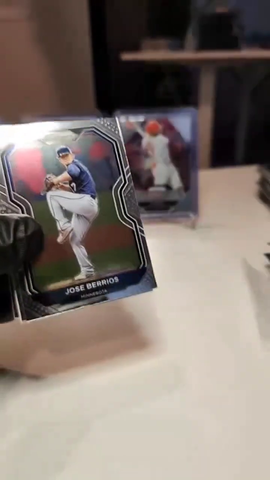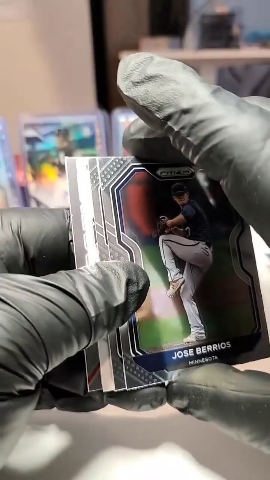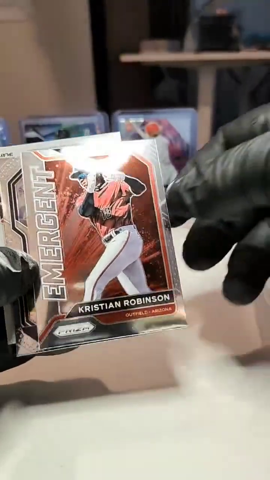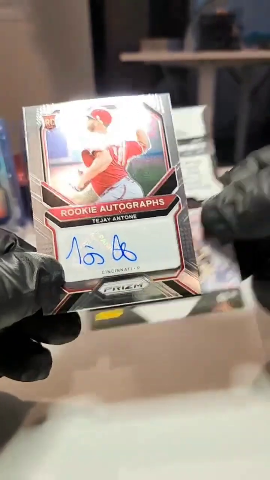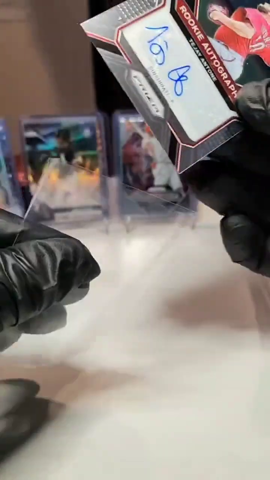Alright, last pack from this first mega. Come on, give us an... Whoa, there it is. Give us an auto. Ask and you shall receive. Bang. Alright, we got a Jose Berrios on the front with a Manny Machado. Pull from the back, we got the emergent Christian Robinson and TJ Antone. Boom, going to the Reds. Nice card. All right, there we go. Auto number 2 of the break.